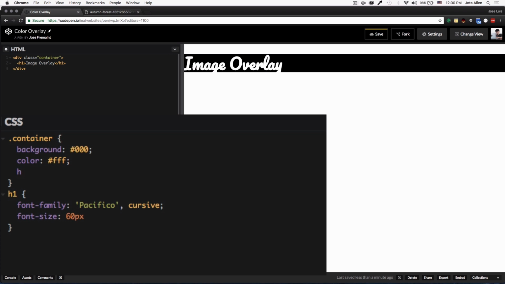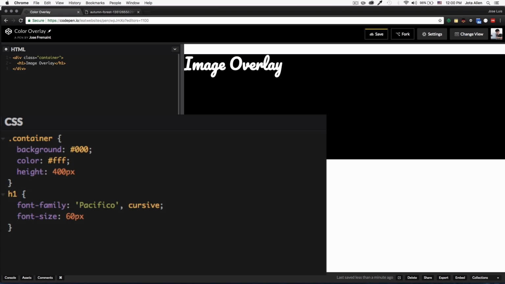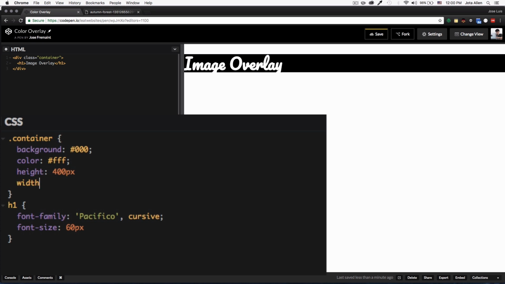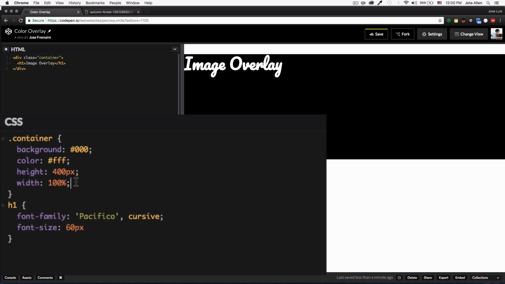Let's add some height of 400 pixels. So we have that height, and the width is going to be 100. Whoops, let's close this. All right, there we go.